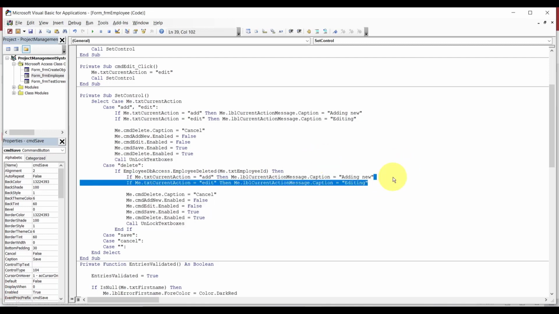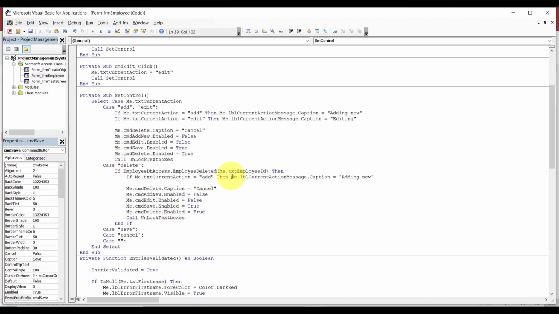Alright, and then once we got in here, you see what I'm getting at? Deleted successfully, like so.